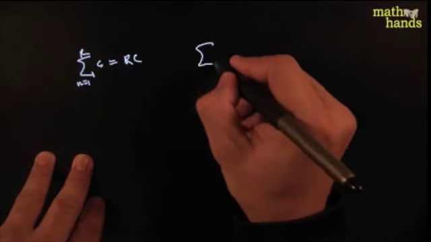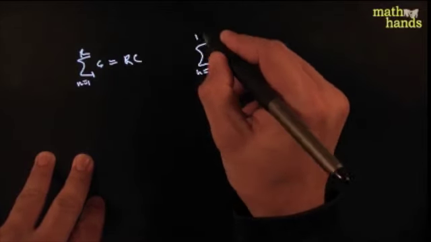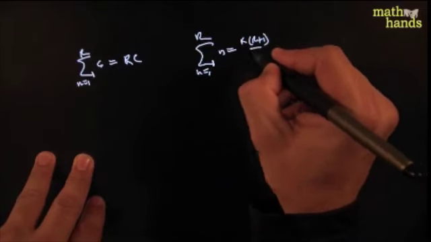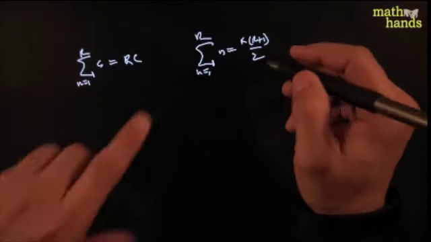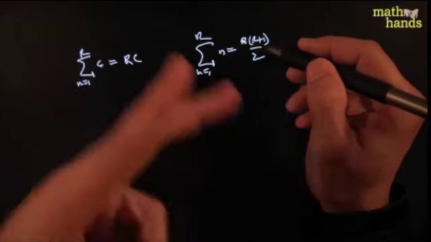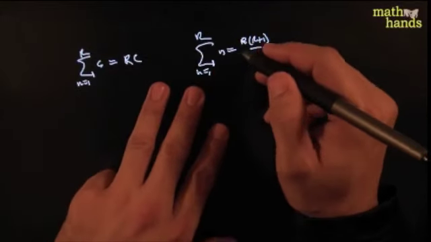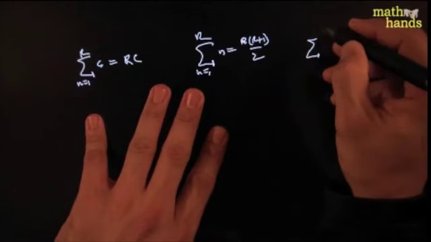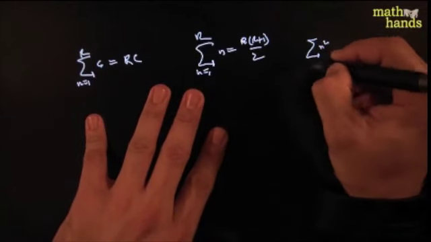We also learned the sum of all the n's as n goes from 1 to r. That's r times r plus 1 divided by 2. And we proved that two different ways. And in the quizzes or somewhere in the homework, there's another way to prove it. That's like three different proofs you get for that. But of course, the ultimate proof is the avocado proof. That helps you get to the next level.